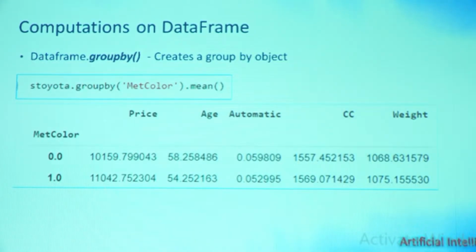Are you clear? So with respect to the various other attributes of your data frame, one single attribute you can compare with respect to the value that you want, an average value or a median value, whatever you want, you can just go for it and group it accordingly. Clear with this? So are you clear why you use a groupby method? Just to understand and get a brief overview of what your other attributes are relevant to. Okay? Next.